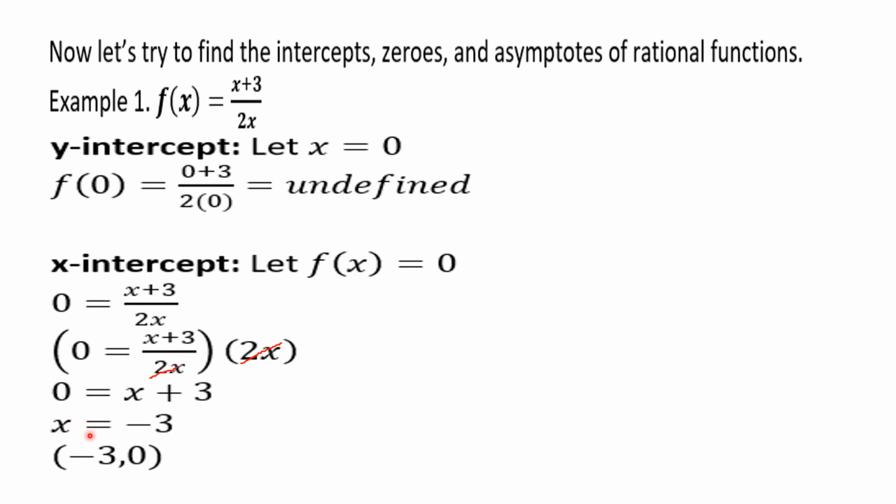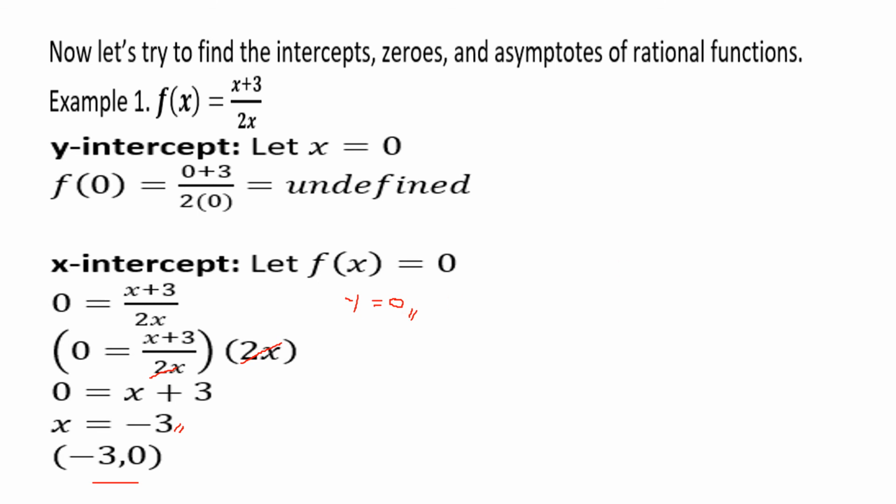So we have x equals negative 3, and our x-intercept is negative 3. X is negative 3 when y is 0, or the f of x is 0. So we can write this y equals 0 since f of x is just equal to y. They are just the same. So ang x is negative 3 and the y here is 0. That's why we get the x-intercept negative 3, 0.